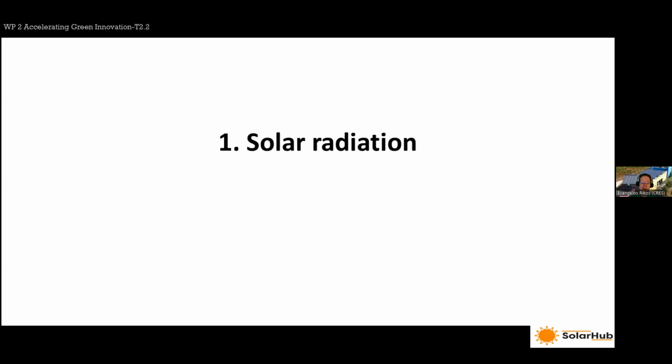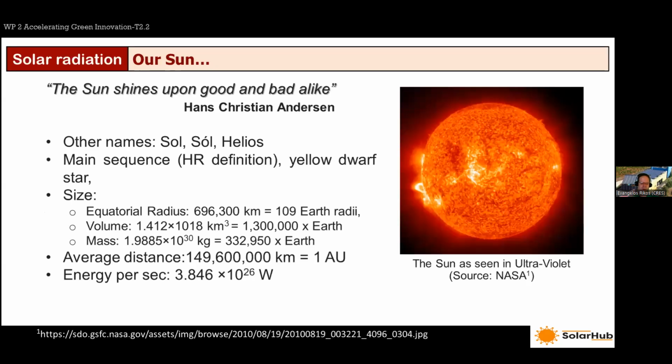Starting with solar radiation, it all begins with the sun, because the sun is the source of life, what gives life to us, and the source of energy that we want to use through these technologies. Here is some fact about our closest star. The sun is compared to the Earth, of course, immense in size, but as far as stars go, it's a rather small star. It produces a huge amount of energy per second due to solar fusion, mostly of hydrogen.